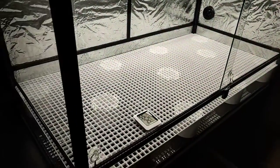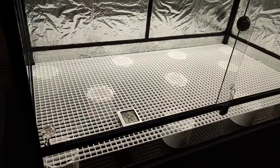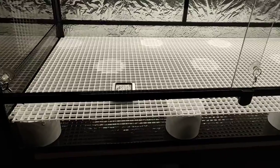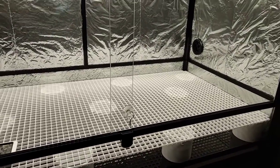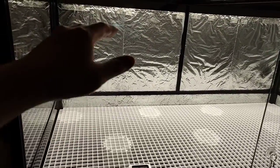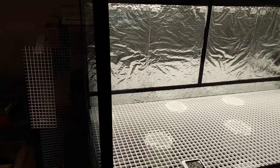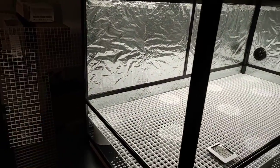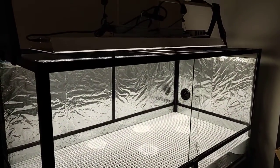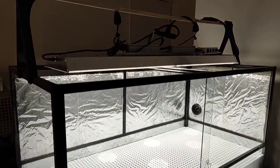Inside I have a light diffuser set up for the first layer, with a few PVC pipes to bring it a bit closer to the lights and give it some lift. I'm going to set up a second layer and a third layer as well — I think some of that material is back here, and I'll put that in the next part of the video. But yeah, that's how it is so far.